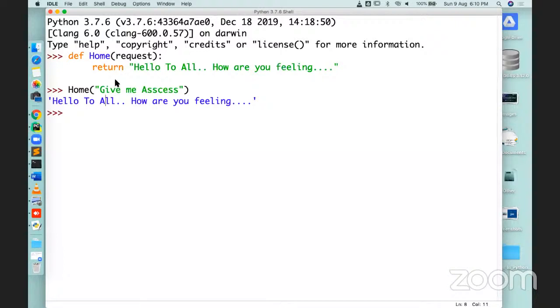Here I'm just requesting, and my function doesn't know what I'm going to request, it just returns it. But it will not work in a web page. In a web page, you have to define which type of request you are going to apply. So how will we define it? We will define it by importing the libraries, right?